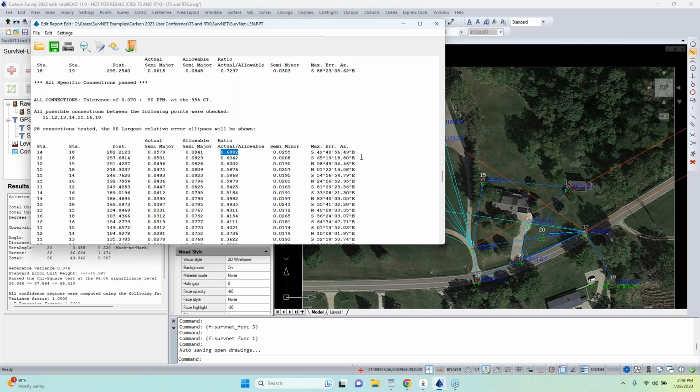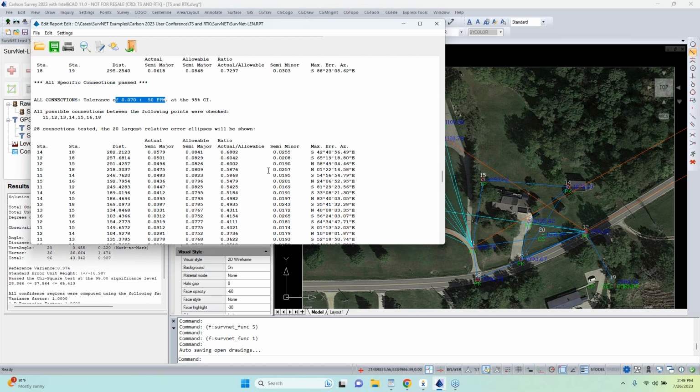So if we did have things that did not meet the 7/100ths plus 50 parts per million Alta criteria, that information is going to be flagged. And so at that point, you have to find out why that might be and manipulate the data. You could maybe take an angle out. Maybe you have to go back in the field, get some more redundancy. There's different ways to attack it.